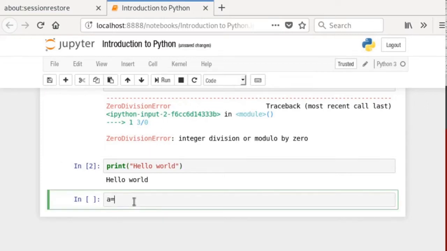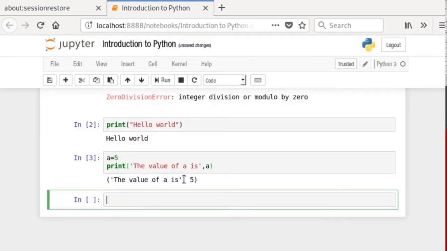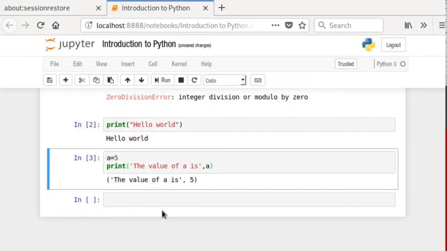I'm going to assign a variable. Of course, we will deal with variables in a later section. A is equal to 5. Then I'm going to print the value of A is, and definitely we get the result: the value of A is 5.